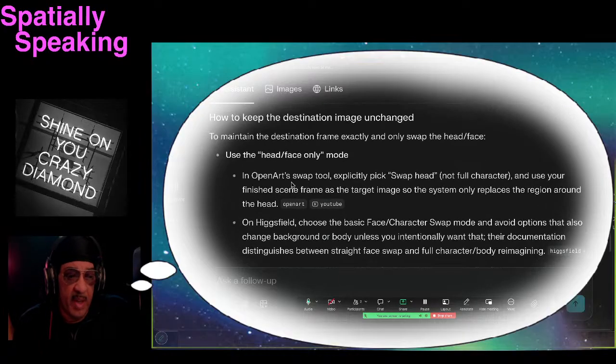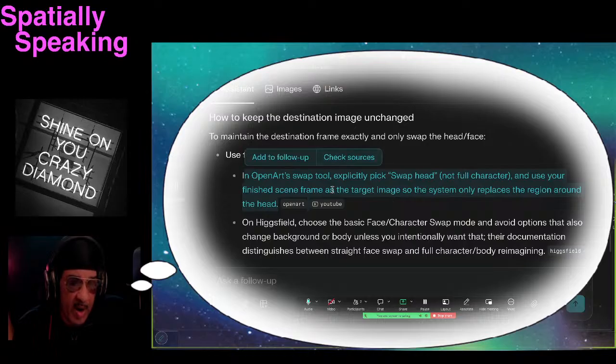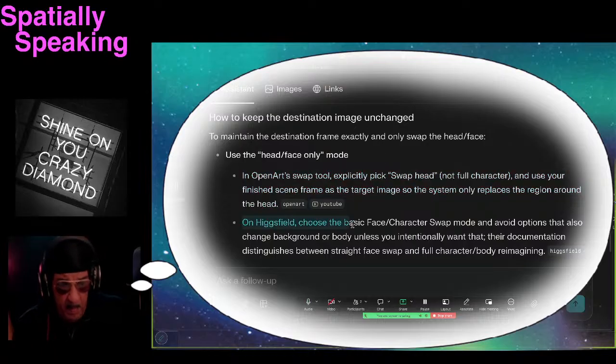Okay, so how to keep the destination unchanged. To maintain the destination frame exactly and only swap head face, use the head face only mode. Okay, we could skip, but apparently OpenArt has its way. But on Hicksfield, choose the basic face character swap mode and avoid options that also change background or body unless you intentionally want that. We don't want that.